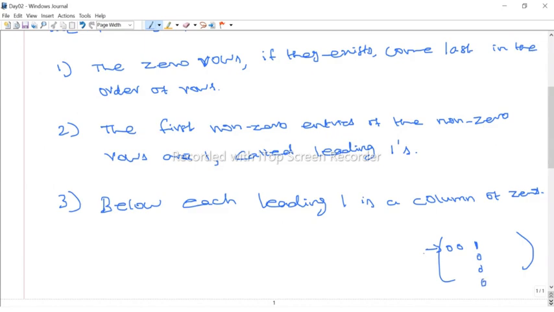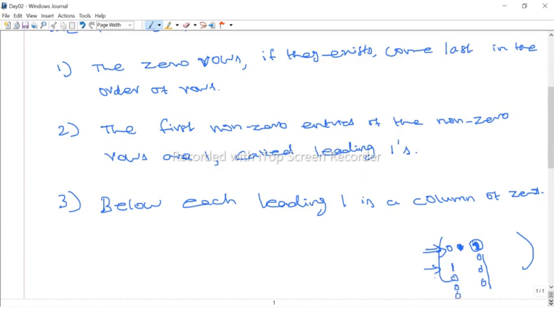So suppose you scan the first row and the first entry is 1. That is the second condition. If it is 2, you have to make that position 1. So the first non-zero entry of each row should be 1. Maybe the non-zero entries appear in the third position, or maybe here also, that is not an issue. But if it appears, that element should be 1, and the column below should be 0. Suppose you scan the second row and get some non-zero entry, the first entry should be 1 here, and the corresponding column below should be 0.